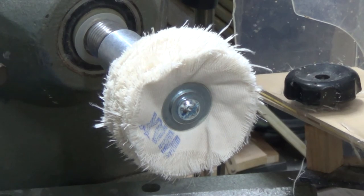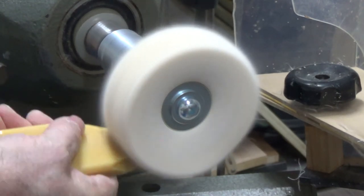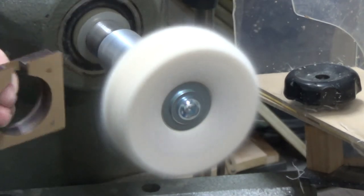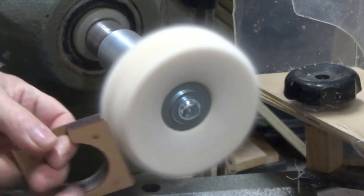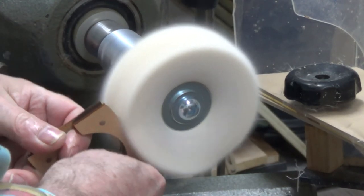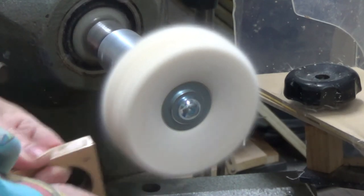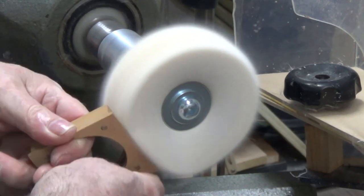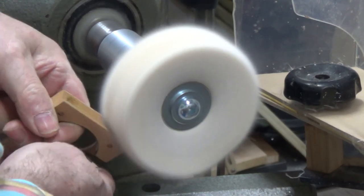And finally, a touch of Carnauba wax on the lathe. I only use a small wheel. Charge it up with the wax, and again, the same old story. Polish, turn, and just make sure it doesn't get thrown out of your hand. Oh, nearly did, caught an edge. It's like skiing, catch an edge and you're gone.